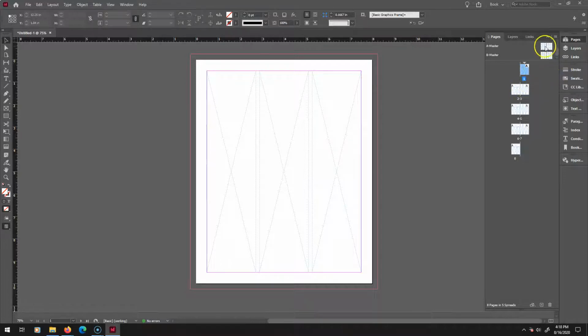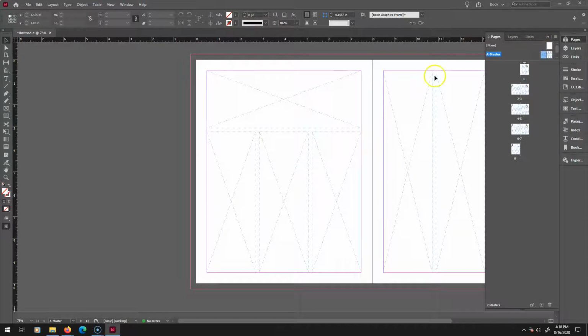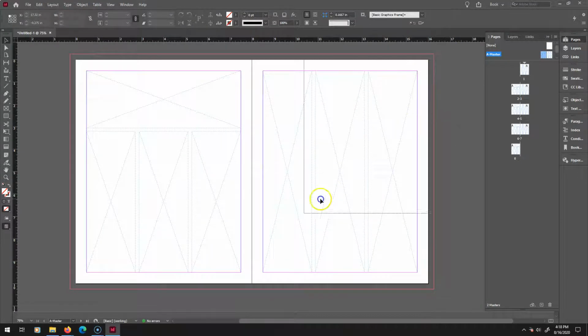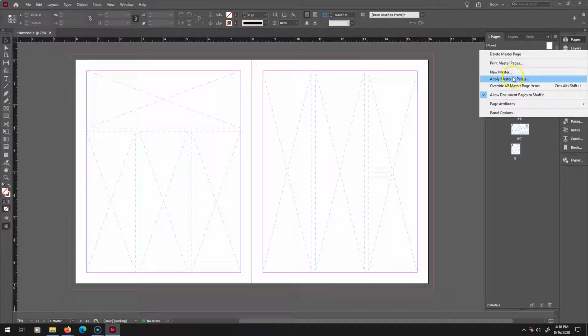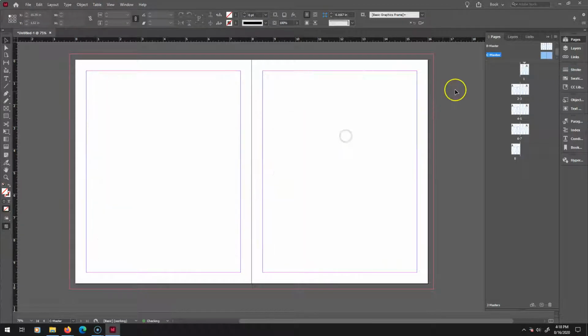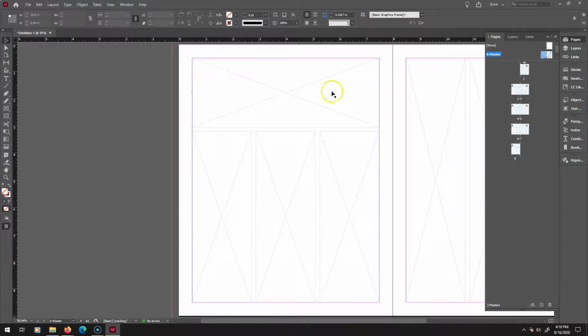Well, actually, since it's not a double page spread, I'm going to go back to the master here. Let's make a new master, master C. Because that one starts on the second part of the page, it's not picking up what I wanted. So I'm going to come back to master A.